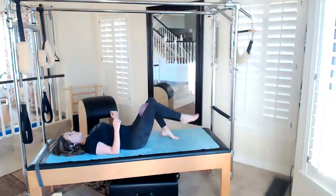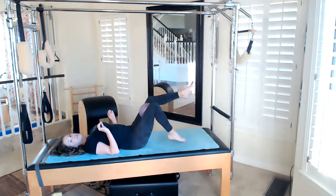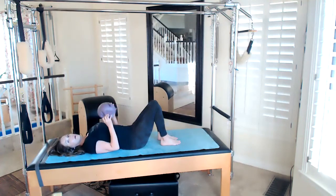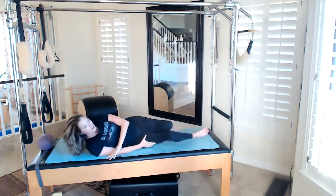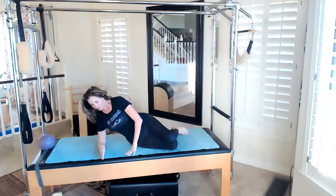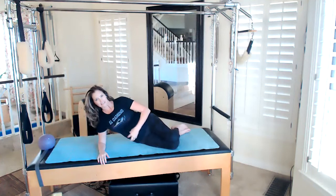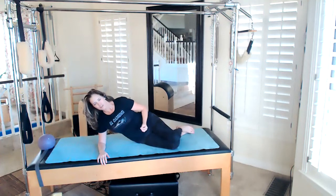And one more time. I like exercises where you shouldn't have to do a whole lot to feel it. Okay, so now we'll come back to the ball, maybe later. I'm trying to decide now. I want to work on some side planks for you. These are really important because, if you have very independently, you're incredibly strong. It's bringing the muscles together at the right time, and this is what will help your timing.